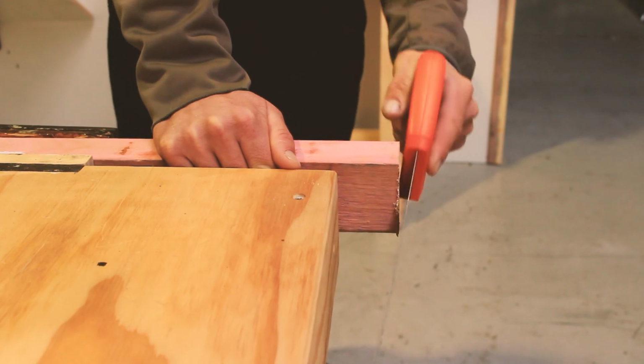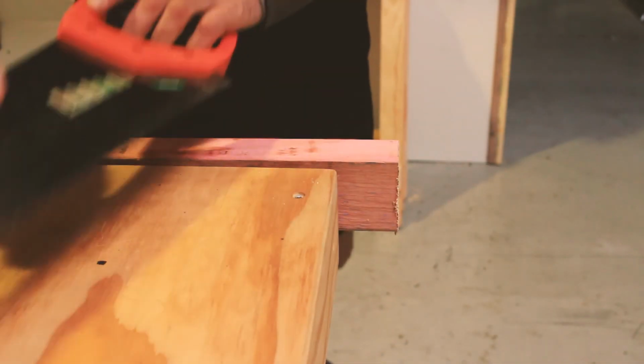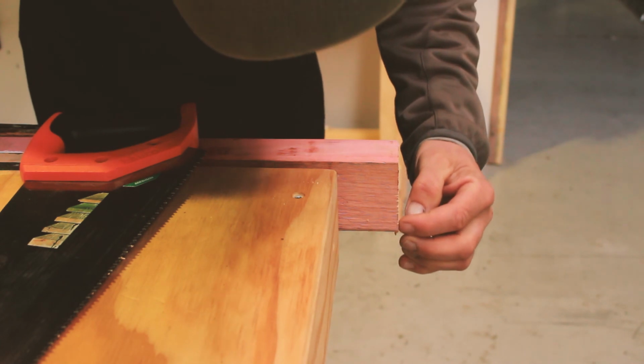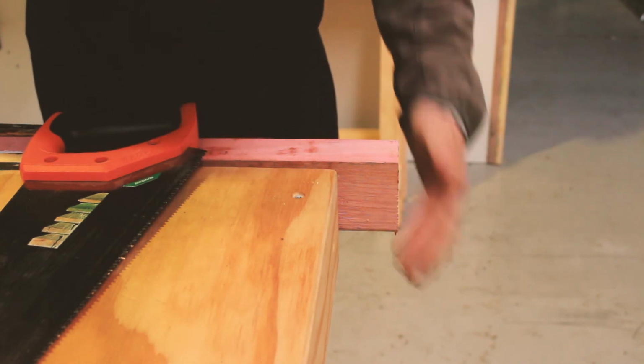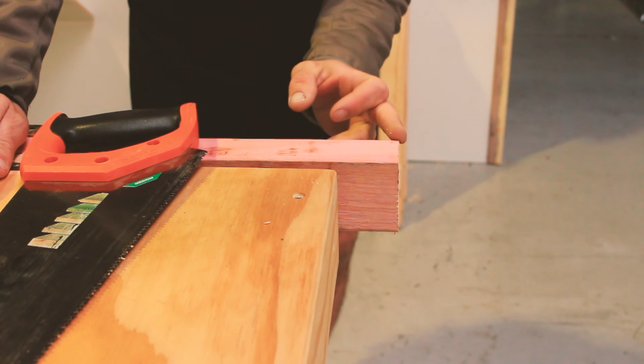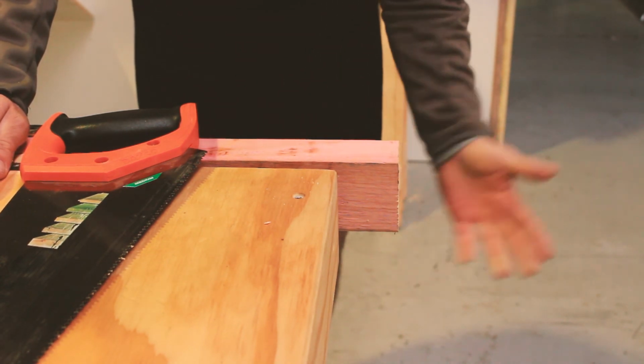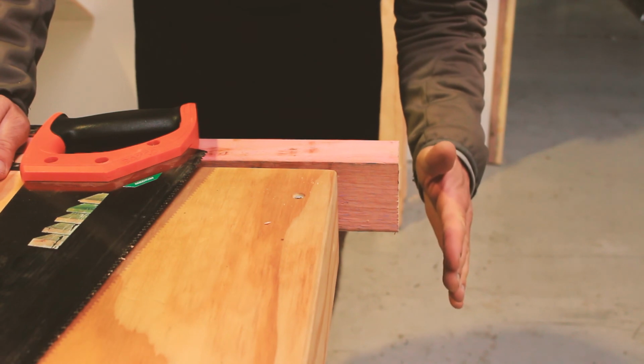Happy days. So that to me, you can still see half the line there, which is exactly what you want. And on my side here, although you can't see it, half the line is there and it's square across the top, which means the whole thing's square. That's the ultimate objective.